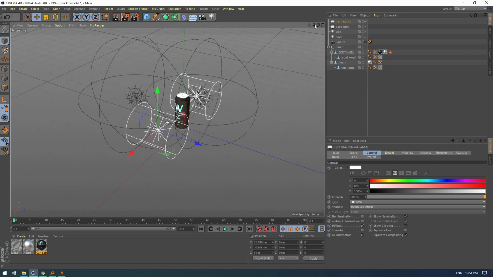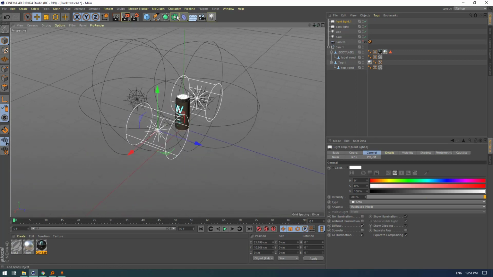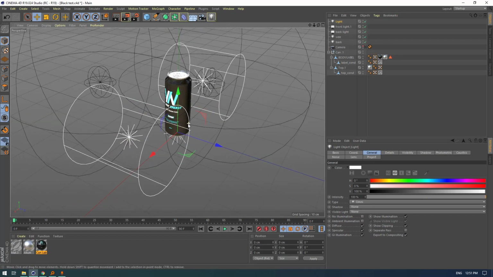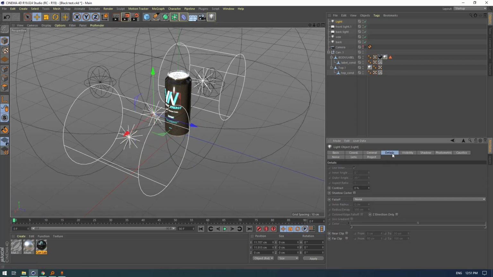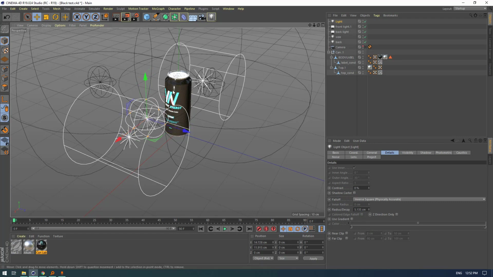After, we're gonna have to add another light object. This one will be here, and let's go to details, invert square, and increase it to 10% or less than that. It's okay, maybe 5. This one will give us a little bit of specular instead of this big light here.